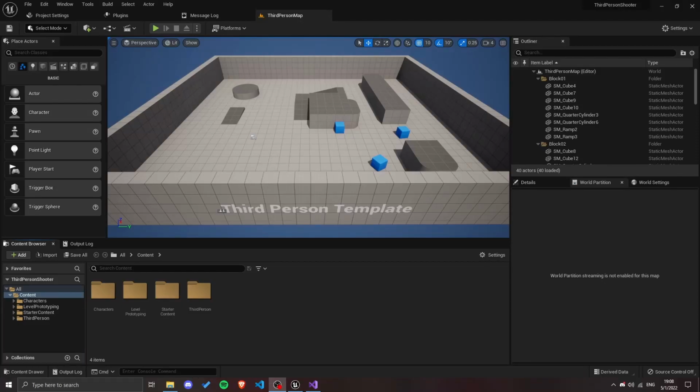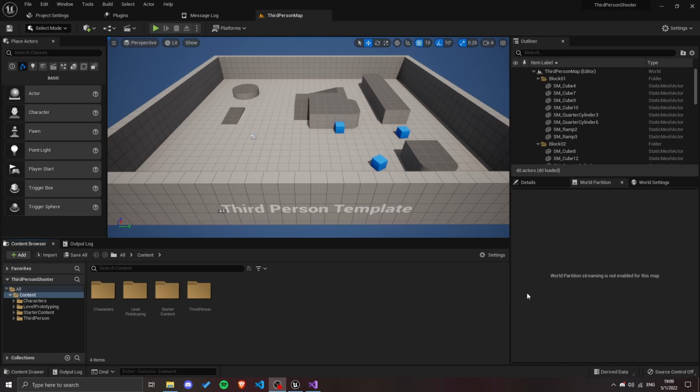All right, so let's talk about game features plugin. I thought I'd create this video and talk about what they are, how do they work, and how to set up one. But just to give you a little background on game features plugin, they are essentially just like any other plugin, but they are meant to allow you to create modular content.